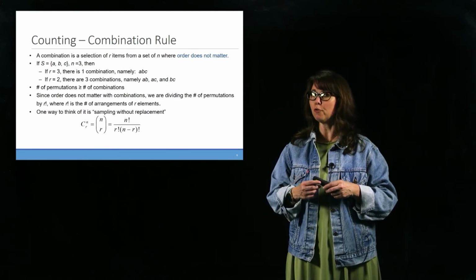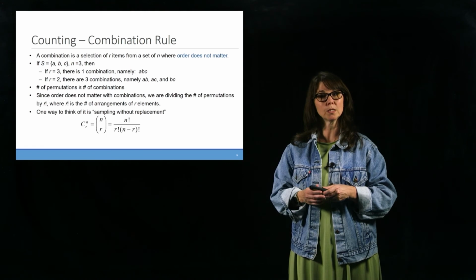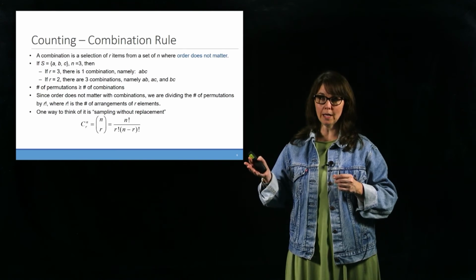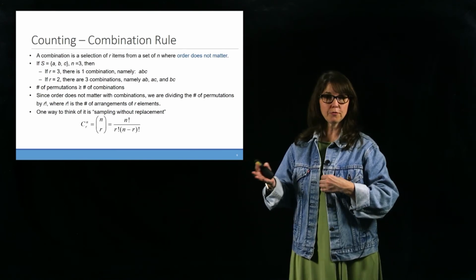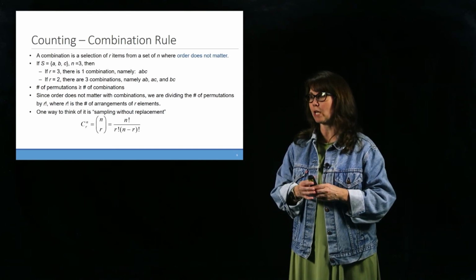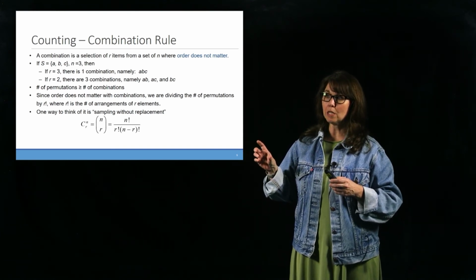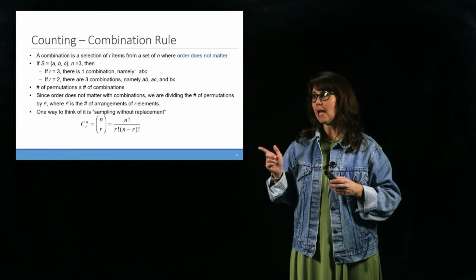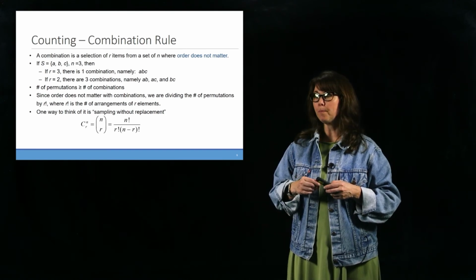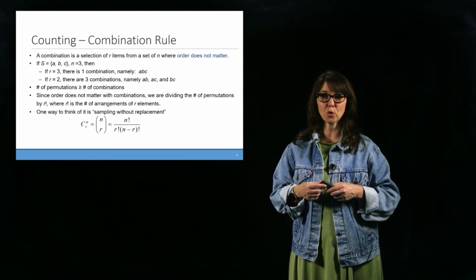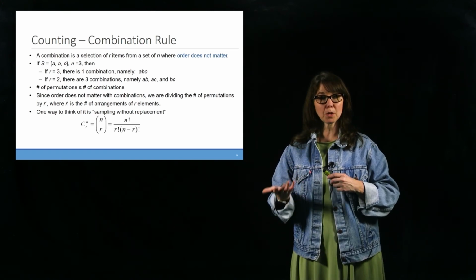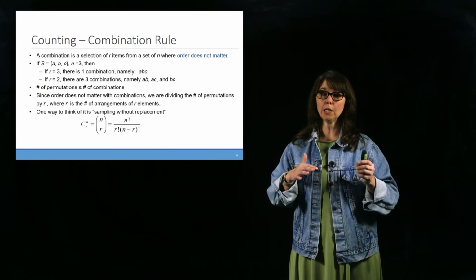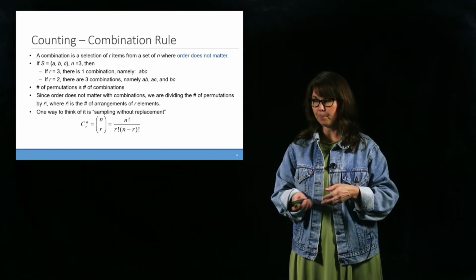And our combination formula is very similar to our permutation formula that we saw a couple slides ago. So we're looking at NCR, which you again can find within your calculator if you have a TI 83 or 84, etc. Another way that it shows up symbolically is N choose R that you see in the middle. And the formula for that is N factorial over R factorial times N minus R factorial. And again, it is different than permutation. So when you're looking at these problems, you really need to be careful to distinguish between order mattering and order not mattering.